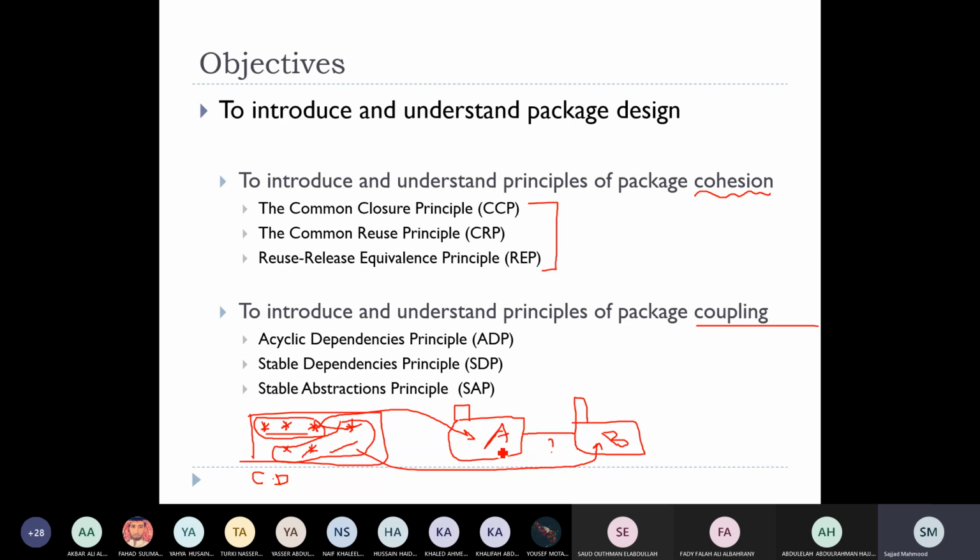Hence, even when you group classes in different packages, they will have some relationship between them. And of course, we always try to increase cohesion. We are always interested in having packages which are more cohesive in nature, and we are always interested in reducing dependencies. Why is that?